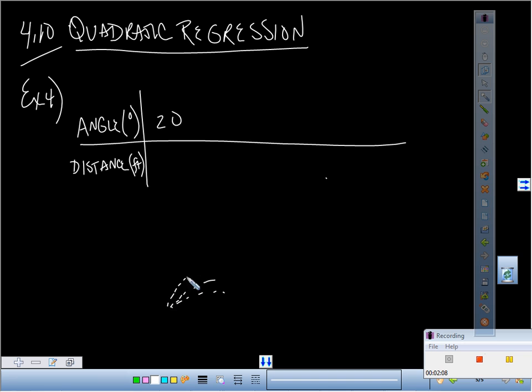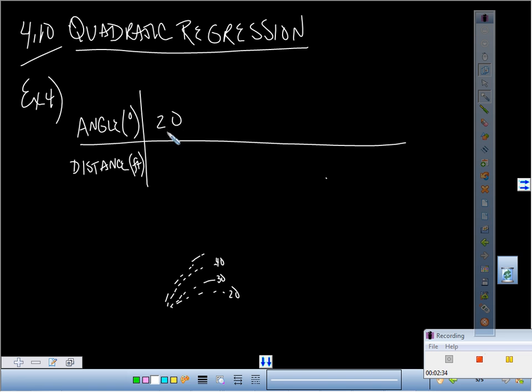And what's going to happen to it? If the angle goes up, the difference between 20 and 30, let's say this is 20 and this is a 30-degree angle. Is it going to go farther at 30 or farther at 20? Yeah, farther at 30. And so this is 40. Is it going to go farther at 40? Right? What about 50? Very good. There's a point where it's going farther and farther, but once it gets past that 45, that middle, then you're wasting too much of its power going up in the air. It's not going to go as far. Okay, and that's what the chart's going to show you.